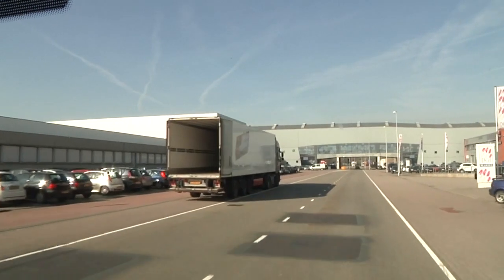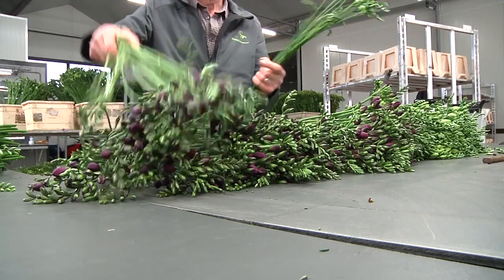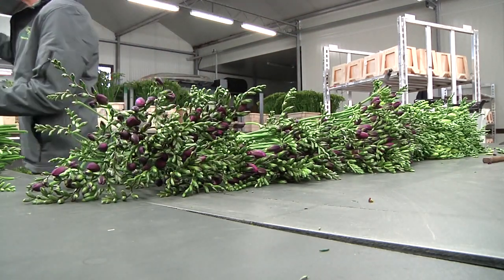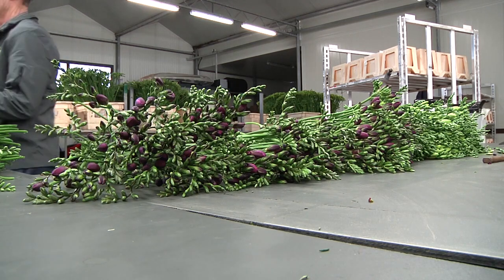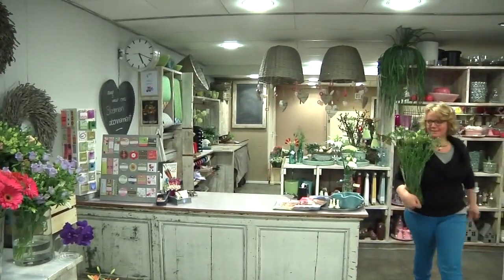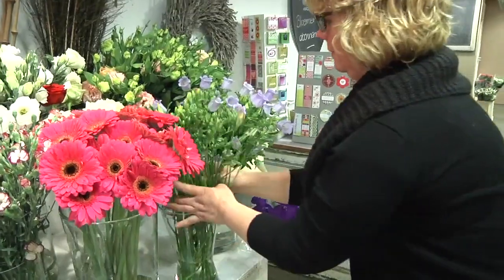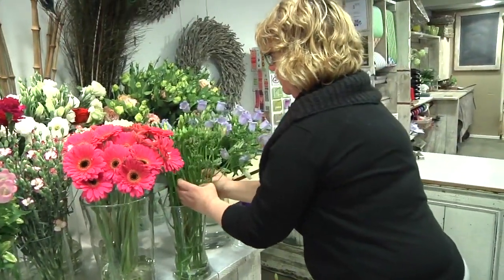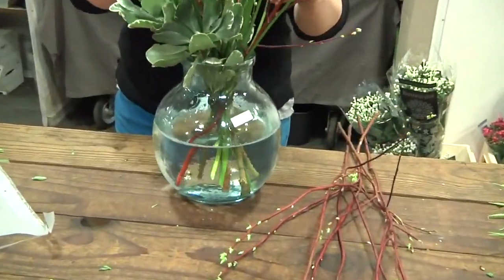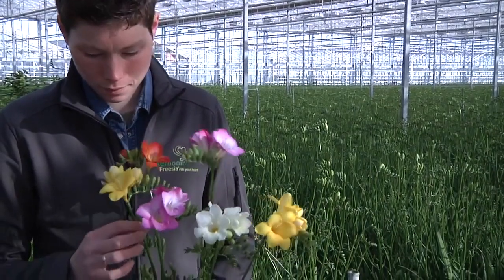In this lesson we have looked at growing Arkebohm Frisias. Production from bulb to beautiful cut flower is all about professionalism and expertise, and the way they are supplied sets them apart: the best maturity, the most beautiful colours, and flowers that always bloom. As long as care and presentation is up to scratch at the florists and the story behind the Frisia is presented, the Arkebohm Frisia will sell well. Arkebohm Frisia fills your heart, your home, your life.